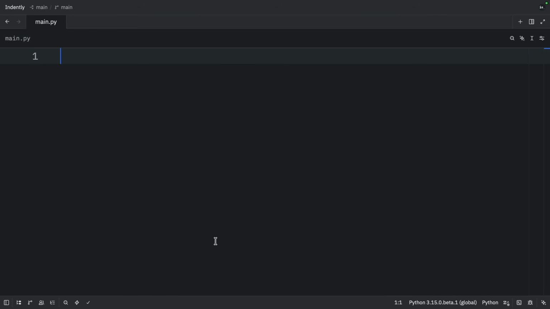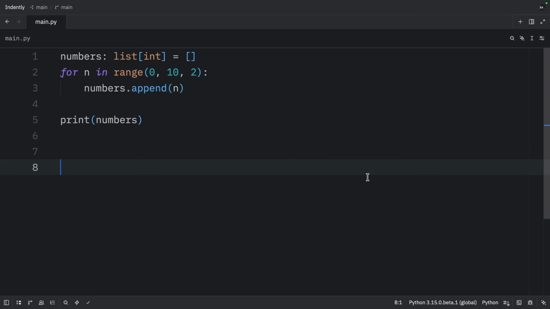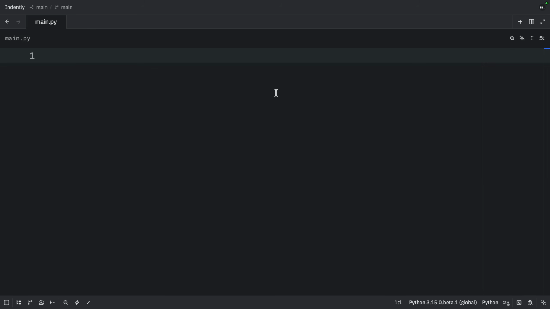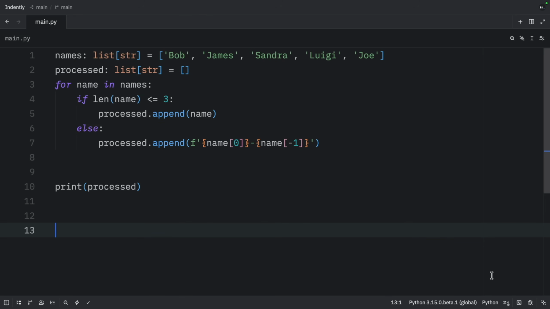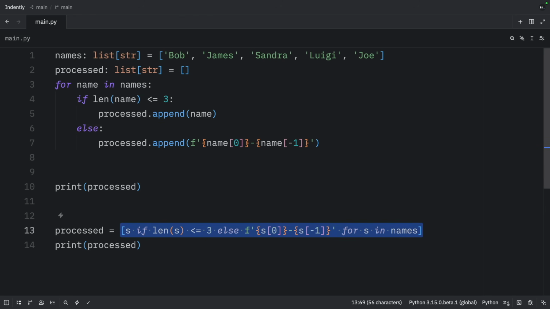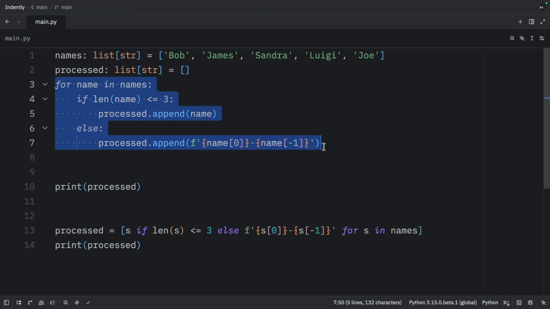By this point, you're probably very familiar with list comprehensions. They save us the trouble of having to create variables and a for loop for very simple operations. For example, this code snippet can be simplified to this one over here, which is incredibly convenient. And I say very simple operations because if you decide to try to stuff a complex for loop operation into a list comprehension, you will end up with some illegible garbage. For example, I prefer this for loop approach over this list comprehension approach. The list comprehension takes far too much effort to understand here. I'd really rather keep the logic simple using a regular for loop.